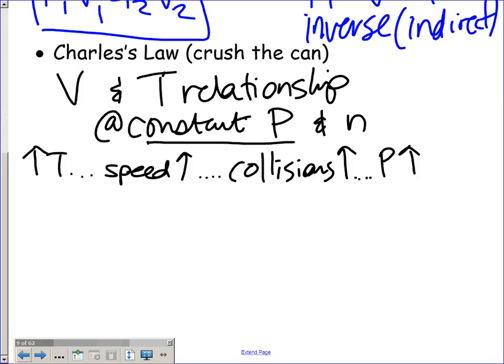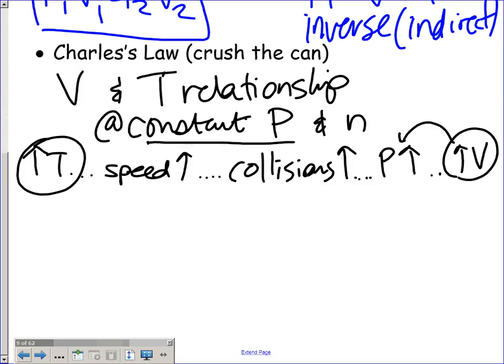And you're like, uh-oh, I said pressure has to be constant. So how do you combat an increased pressure? I can't change my moles. But what can I change? The volume. So what do you have to do to the box? Make it bigger. Essentially, an increased temperature causes a domino effect where the particles speed up, they collide, and they cause pressure to increase. So you increase the volume so the pressure doesn't change. That's going to cause our volume to increase so that we don't allow the pressure to change. That's the reasoning behind it.